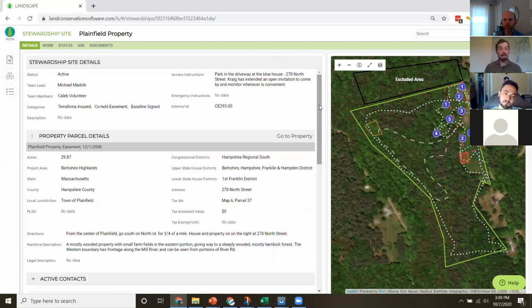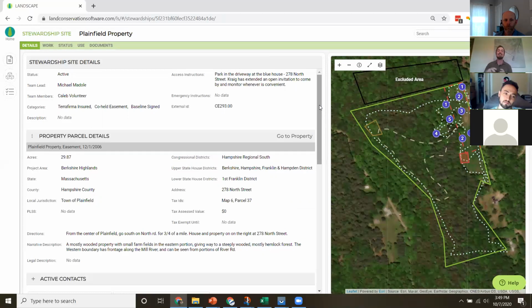And the reason we break it into two different things is that, as I'm sure you're all aware, properties, and what we think of as properties in land conservation, they tend to want to be flexible in the way we treat them.